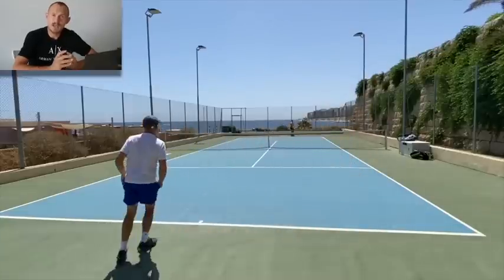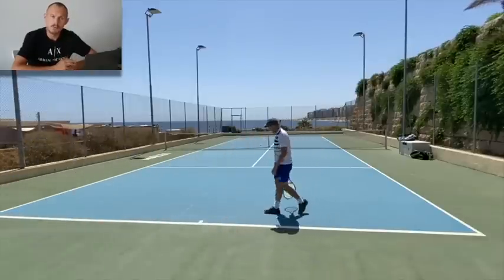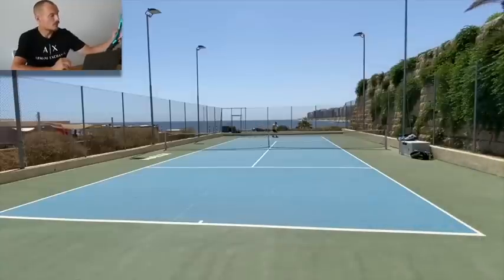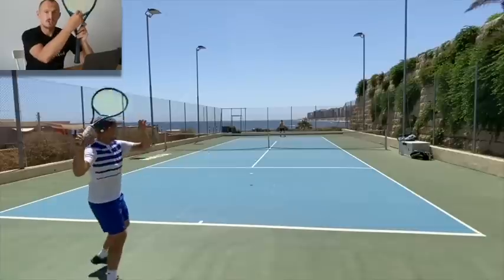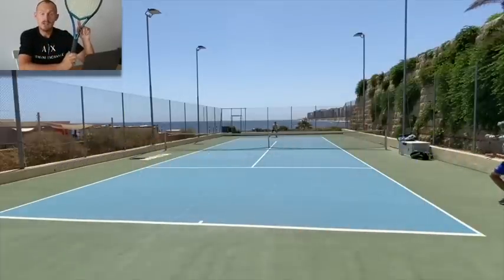Solid on the volleys and offers a nice serve. It kind of reminds me of the TechStream Tour in a way, but it has some other qualities and a different profile that makes it stand out. The spin also comes from the elongated main strings. The idea with this bridge here is to give the strings more movement because they get longer. Interesting idea — not unique; Volkl did that as well with the V-Engine rackets, but this is more extreme. And it looks kind of like a marble racket, Ultron, whatever you want to call it — pretty funky design.